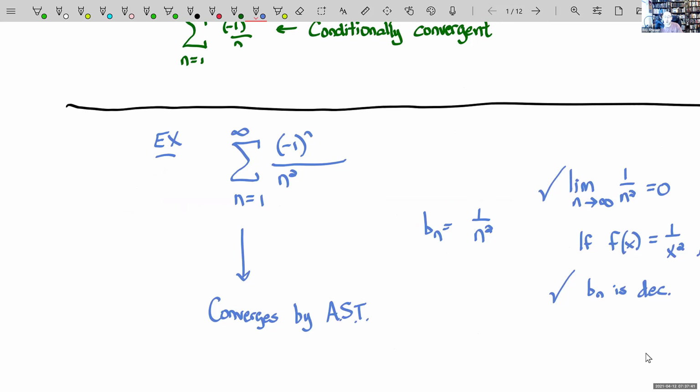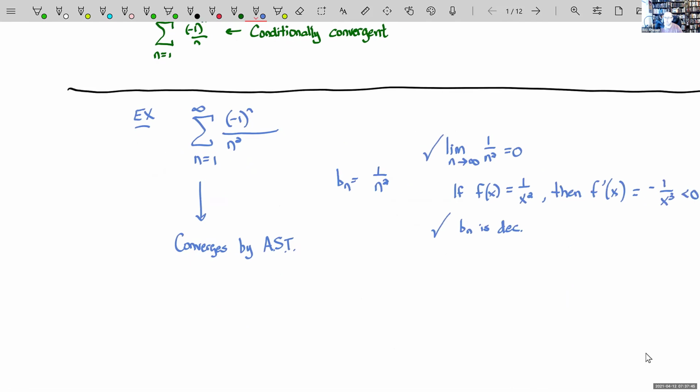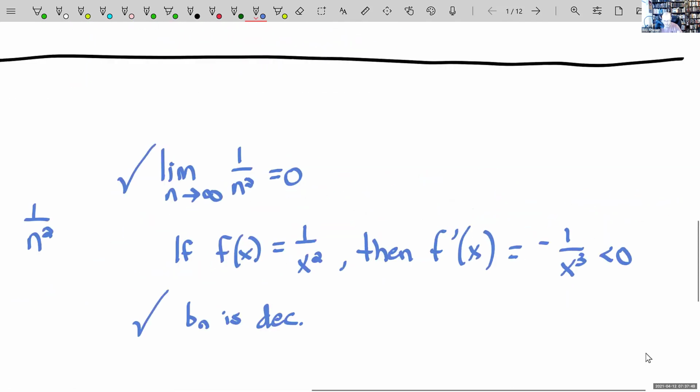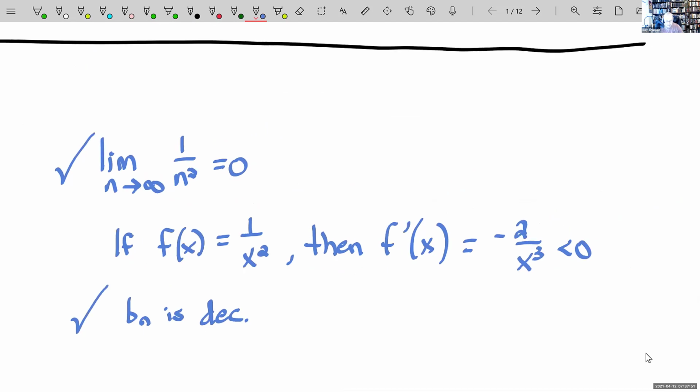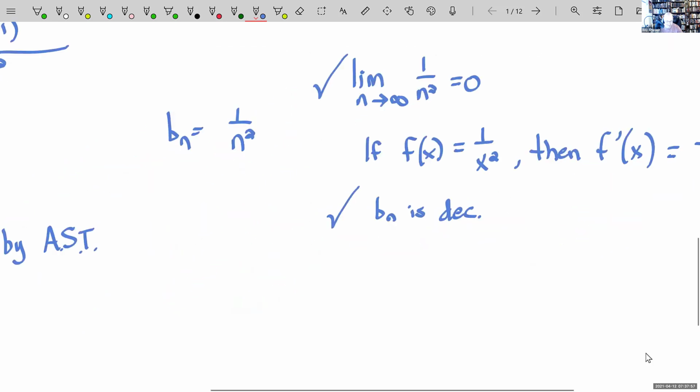Now the question is, what about its absolute value? Did I do negative? Oh, I did. Sorry about that. It's -2 over x cubed. Thank you. I was just barreling through.